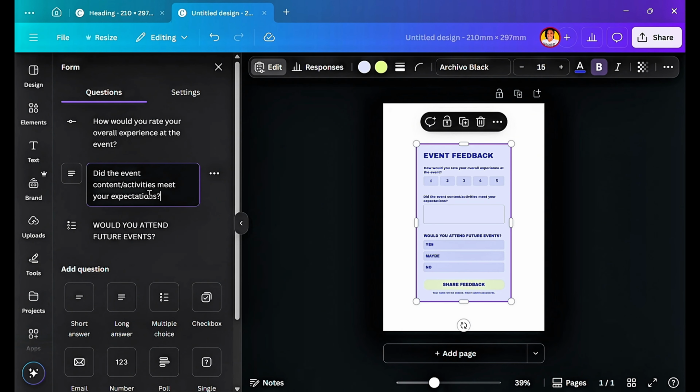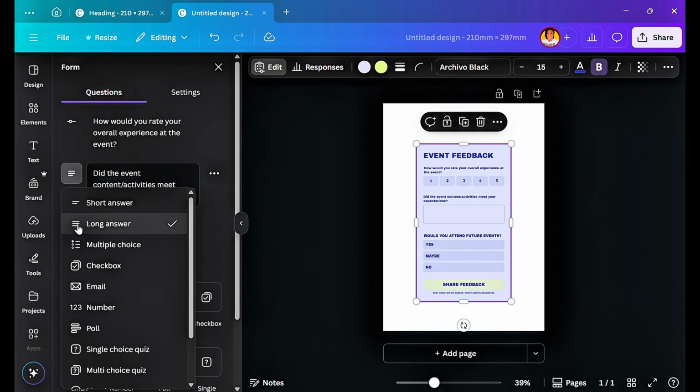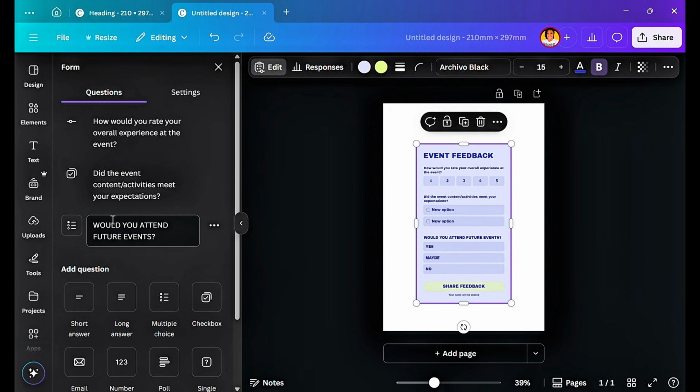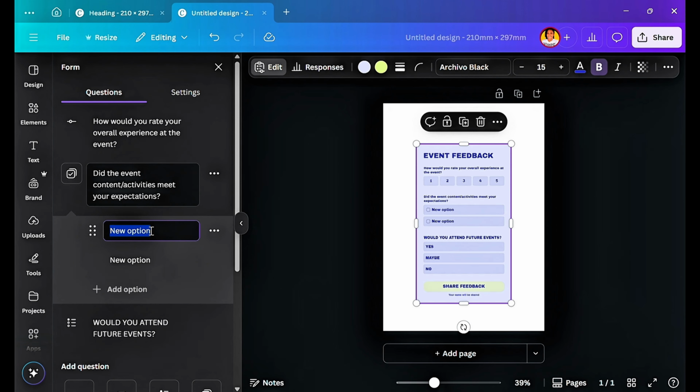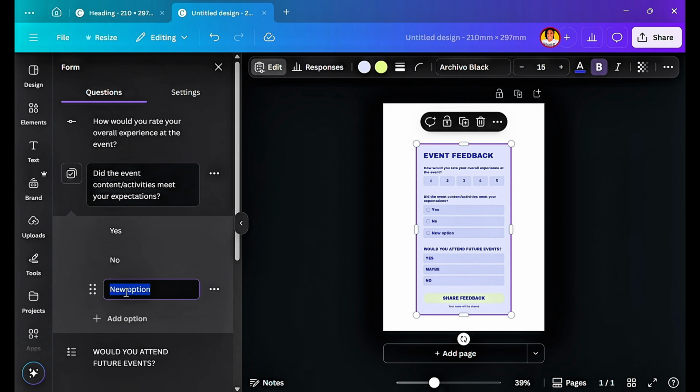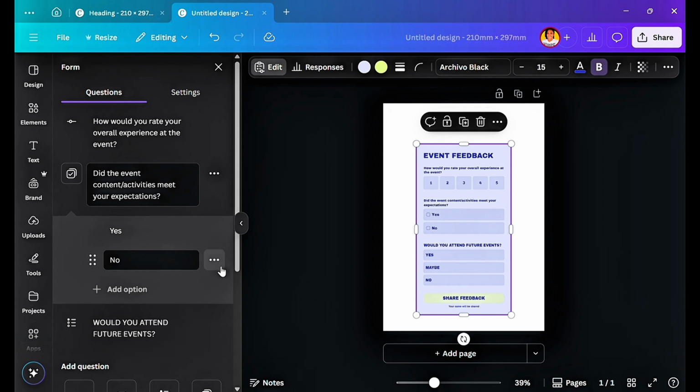This next question is a yes or no question. So I'm going to click on this change question type to change the question I'm asking. I'm going to select checkbox because that's what I want to use. So I'm going to come down here, and I'm going to see the options. I will change these options into what I want them to be, and I will change the second option. By default, it's selected 2 options, and you can add in more options if that is what you want. If you have more options, maybe you want to add maybe, but I'm not going to be using that. I'm just going to click on this and delete this.